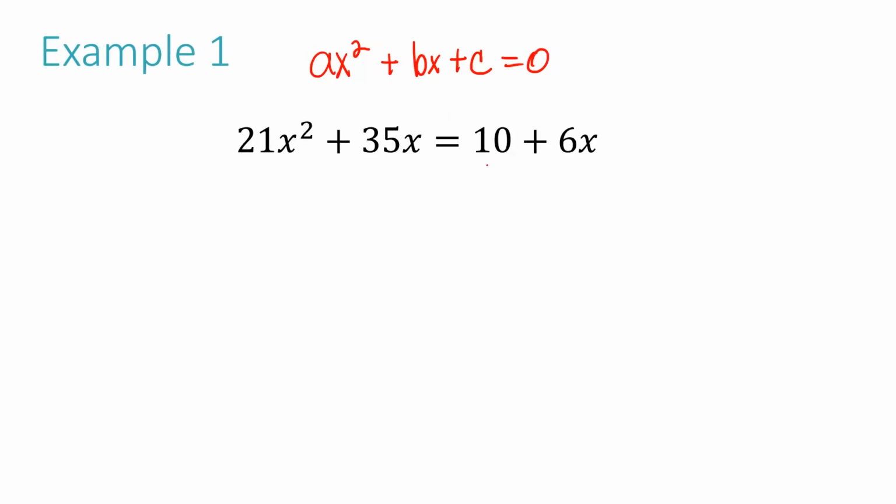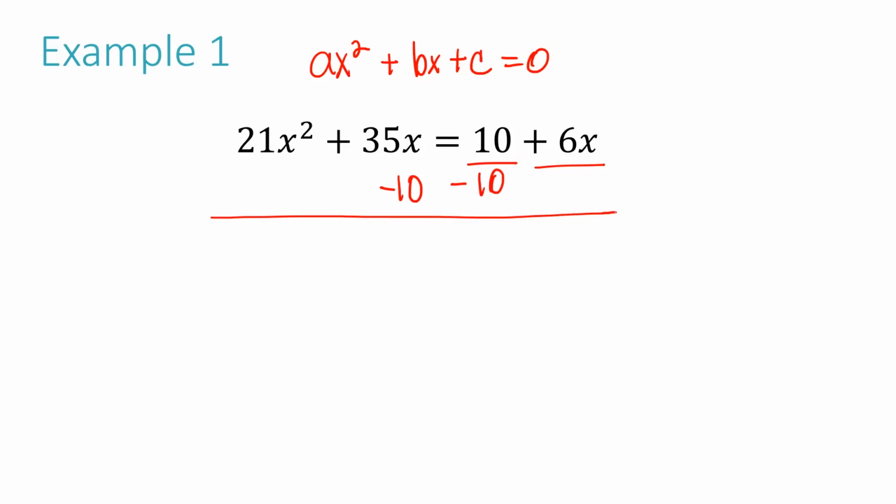So right now, on the right side, I have a positive 10 and I have a plus 6x. Those need to be moved to the left. But if you remember, when you start moving stuff to the other side of the equal sign, you have to use the inverse operations. I look at this 10 and realize that it's positive, so the inverse operation of a positive 10 would be a negative 10, or subtracting 10, okay? So we're going to take 10 away from both sides of this equation. Subtract 10 here and subtract 10 on the other side.